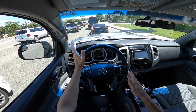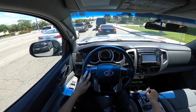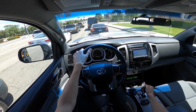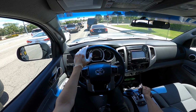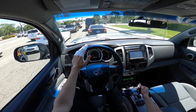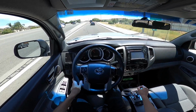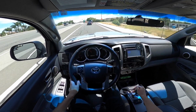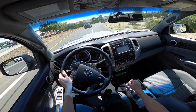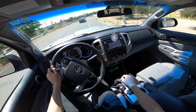Now, what is that new vehicle gonna be? Beats me. I have no idea. Right now, the probable front runner would be a stock full-size truck, maybe a Silverado 2016 or newer, but I'm also toying around with other ideas. So there's a few options. I'm really not set on anything right now, and we'll see. I don't know. I just have to search around, look at the market, and see what really reaches out to me at this point.